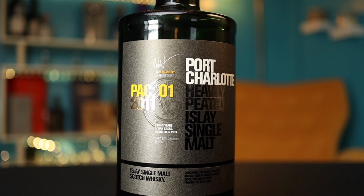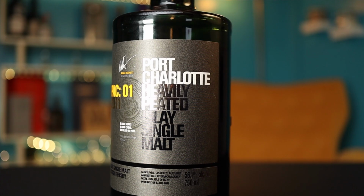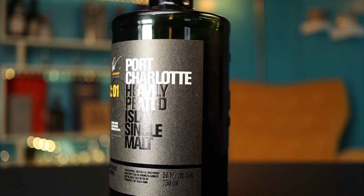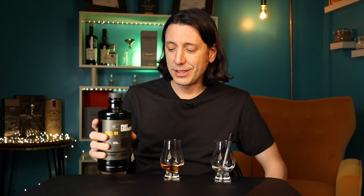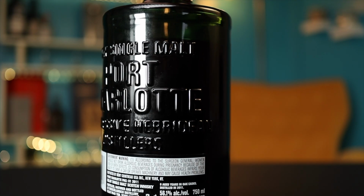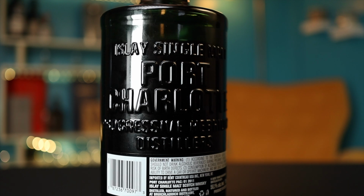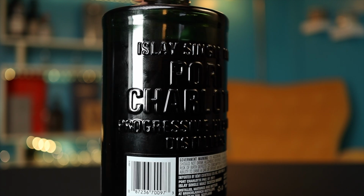On the channel, we don't talk a lot about packaging. It's not the bottle, it's the liquid, but for what it's worth, having it out on the table, this is a pretty impressive bottle. It's very heavy. It seems to weigh what a normal bottle and another half a bottle might weigh. It's a thick glass bottle. It's got embossed raised lettering on the back. Has this apothecary sort of shape and style. It is pretty impressive when you pull it out, and it certainly does not need a tin to sell it from the shelf in the shop. And that's enough about packaging.